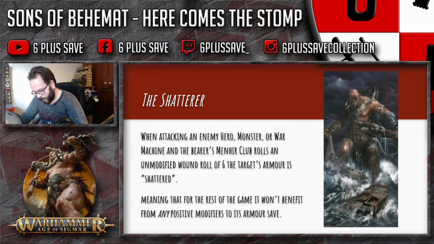Beastsmasher only. If the unmodified wound roll for an attack made with the bearer's club, menhir club, that targets an enemy hero, monster, or war machine is 6, that unit's armor has been shattered. If a unit's armor has been shattered, until the end of the battle, ignore positive modifiers to save rolls for attacks that target that unit. That's really, really good, because they cannot gain any positive modifiers, as in all-out defense. Don't get me wrong, it is on the wound roll of a 6, not the hit roll of a 6.